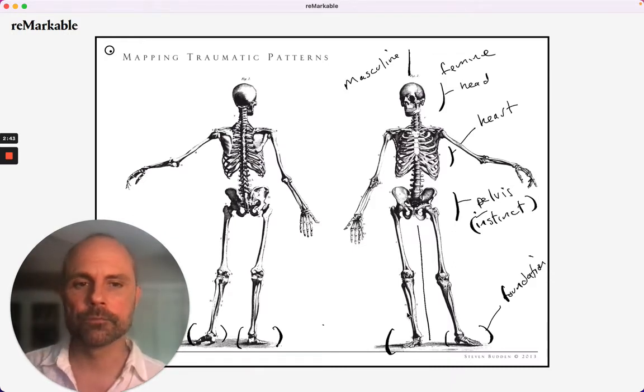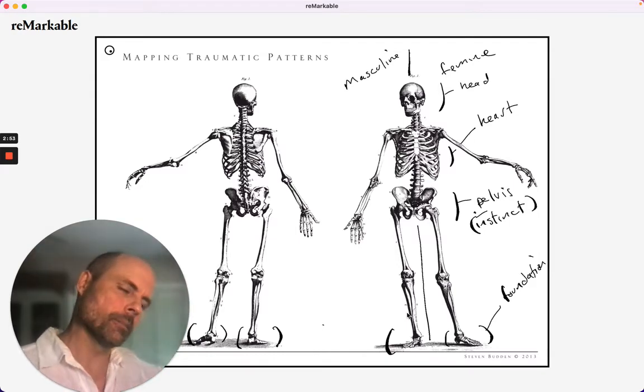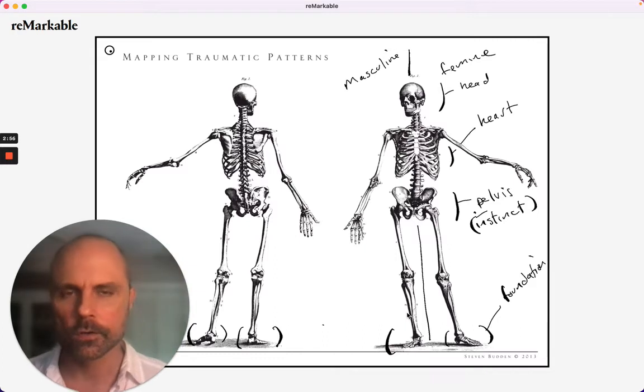Like I had another client. She came with another relationship challenge, and she had just injured her shoulder and her ankle. What happened? Her partner had just left, and she was reaching up into a closet for some of his belongings, and she tripped and sprained her ankle and hurt her shoulder. So this is something like reaching back in the right side, trying to, the right side masculine, into the back which is the past, and then falling and having that injury.